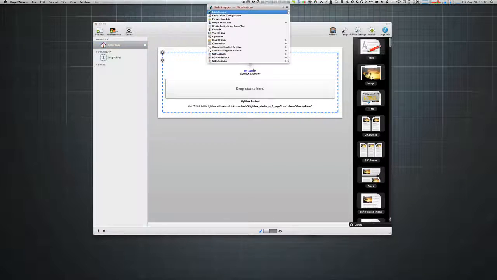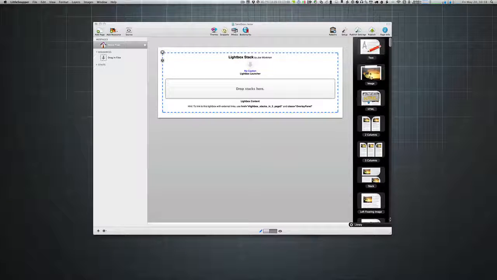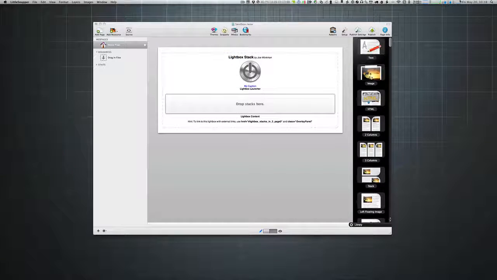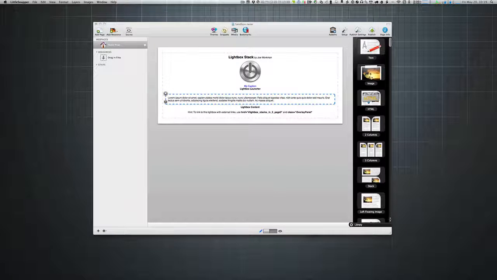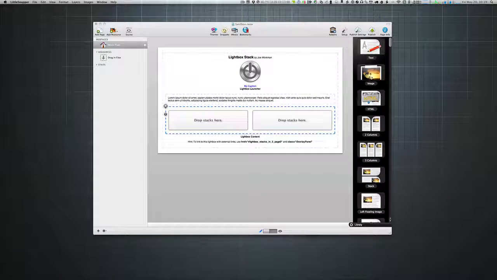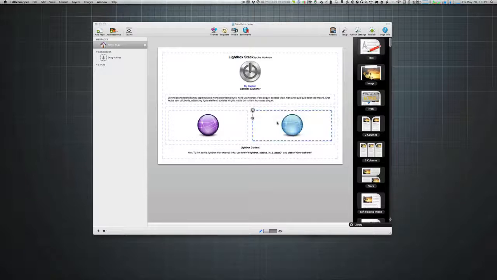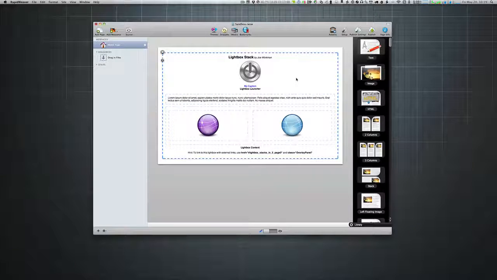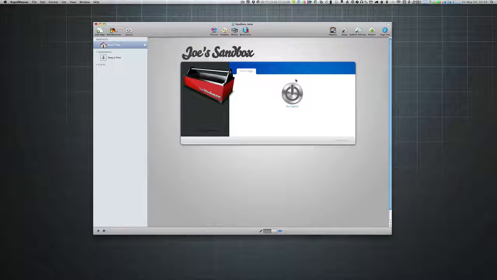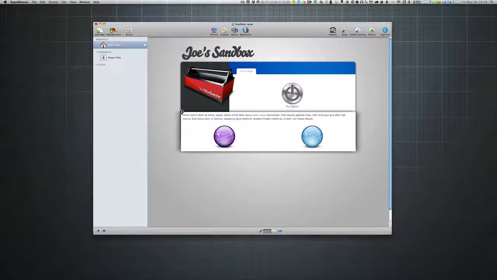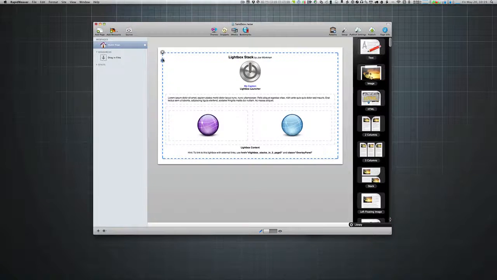If we want to just go ahead and create a little stack here, I'll throw in an image there. Let's go ahead and I'll throw in some text and maybe a 2 columns thing here with a couple new icons from Elixir. So here's my launcher. I have my caption with my image. I click on it and voila, there's my lightbox. Really simple. I just wanted to go over some of the new features and the reasoning behind them.